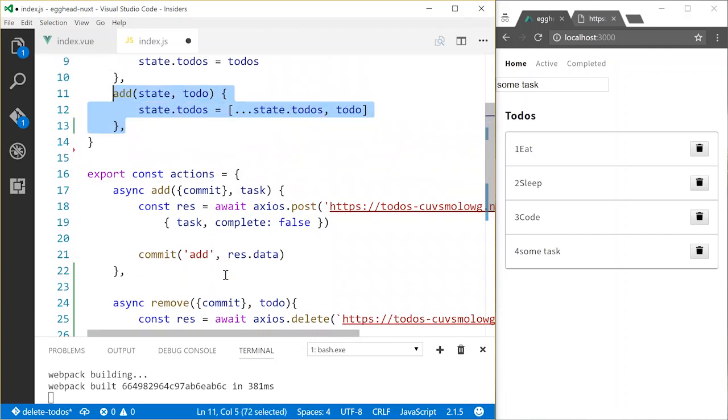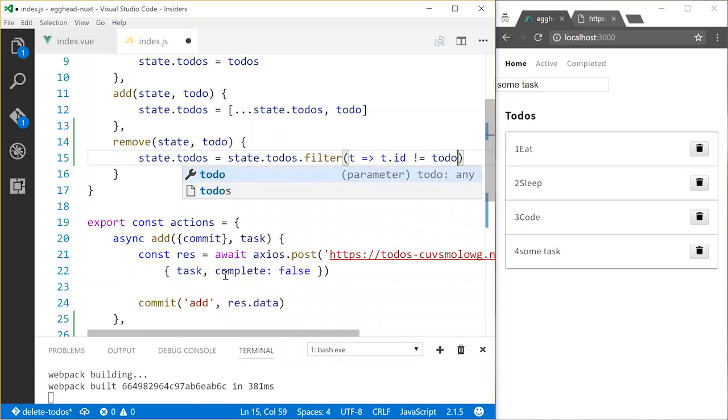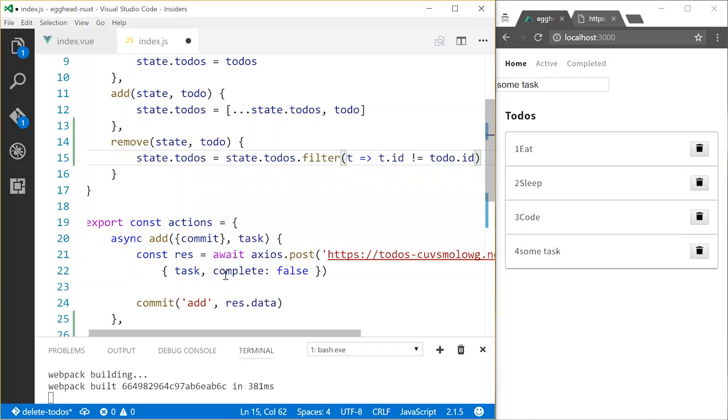I can go ahead and duplicate this down, say remove. And now state.todos is going to be a filtered version of state.todos, where if the to-do.id is not equal to the to-do ID that was deleted, that means we want it. So we're basically getting everything but that to-do ID that we deleted.